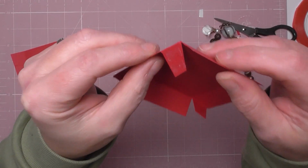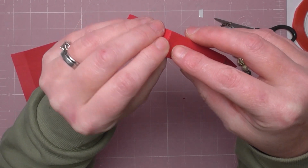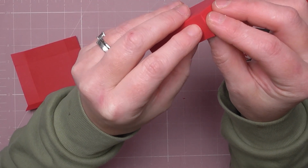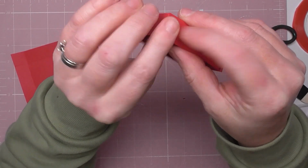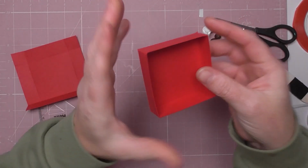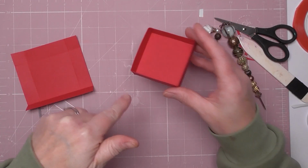So again, we're going edge to edge. Can't stress it enough, edge to edge. Ignore the tabs. You've already notched them. You're not lining those up, you're lining the edges up. And be as neat and tidy as you can. And that's all there is to it. So you just do that exact same process for the second part. So I'll do that and then we'll get cracking.